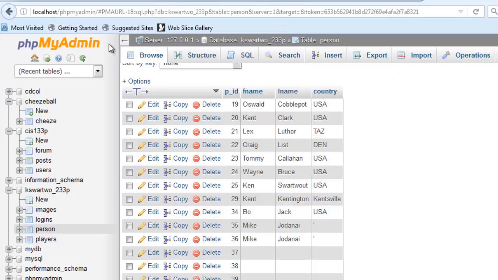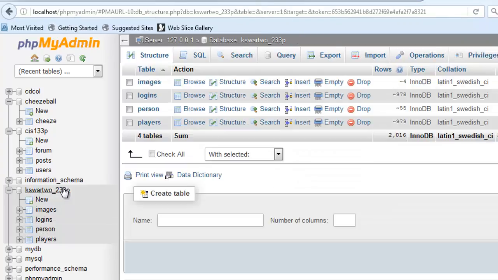So here's my phpMyAdmin. Here's that database. You remember when I said kswartwoe 233p? That's the database I'm connecting to. And that user that exists, that root with no password, that's just the default super user on XAMPP. So at some point, I had to go in here and create a table.